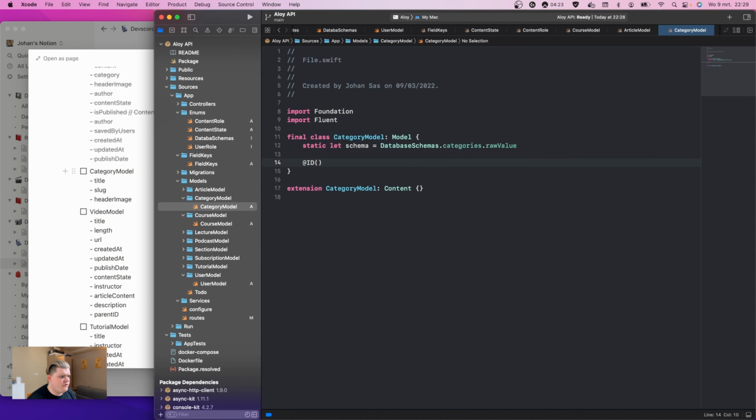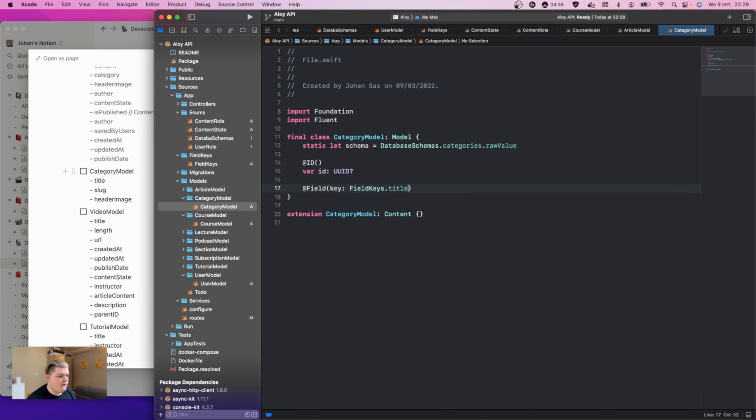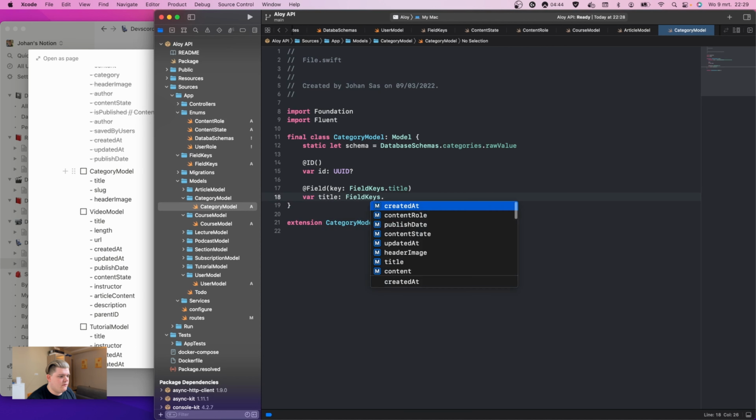I'm not even sure if we need the braces in the end. Doesn't matter. As UUID. Then add field key, field keys dot title. Then var title, it's going to be string.